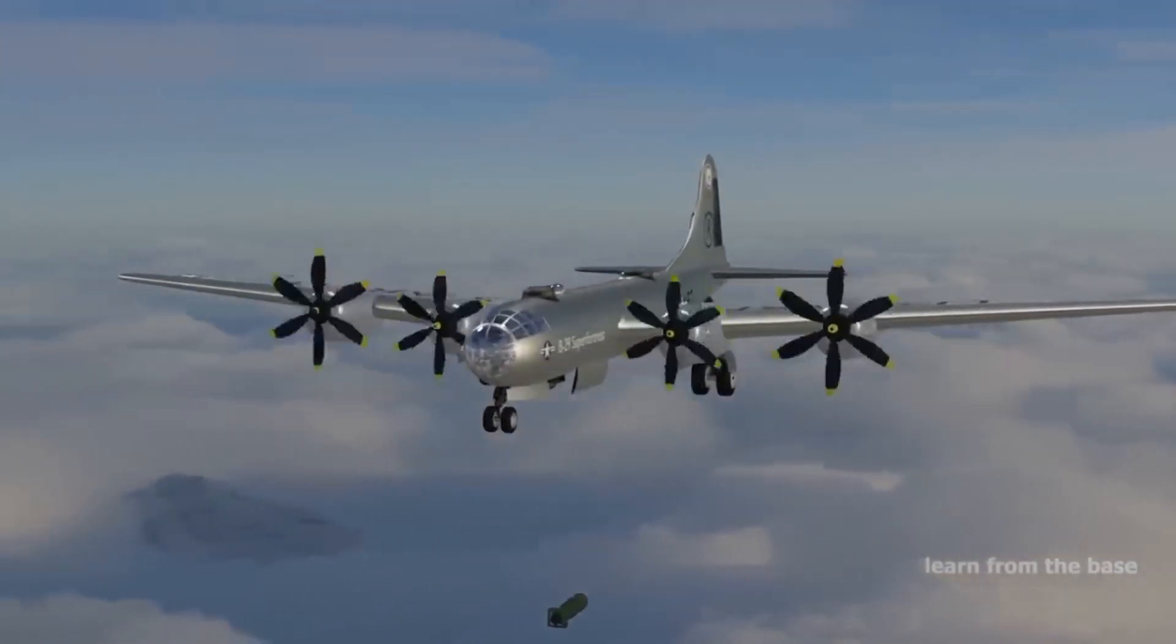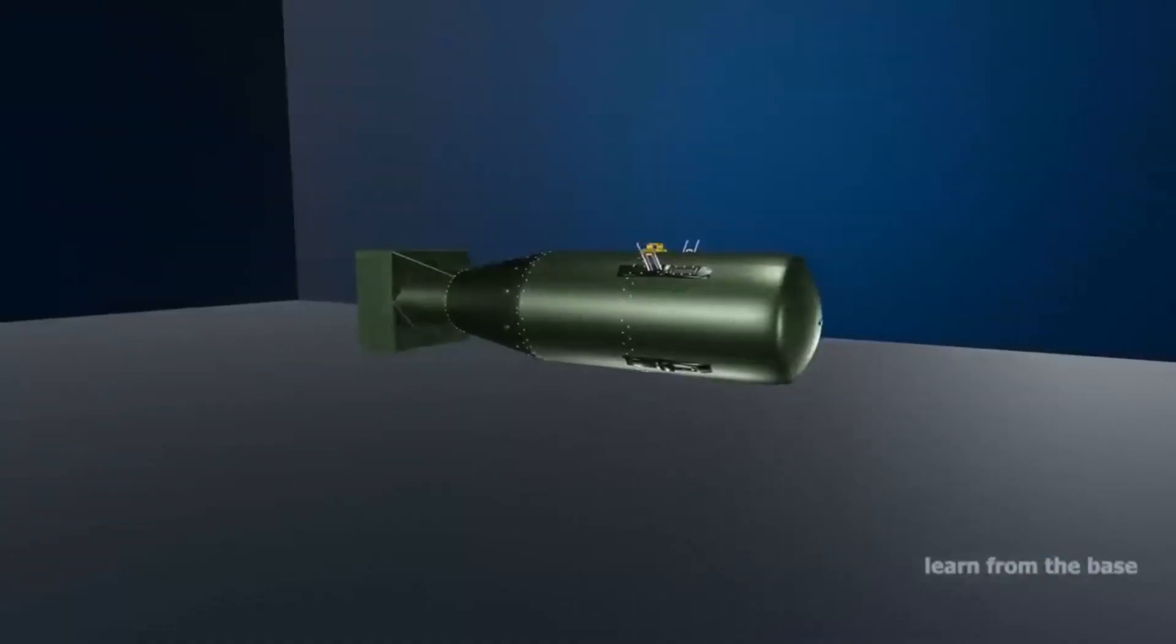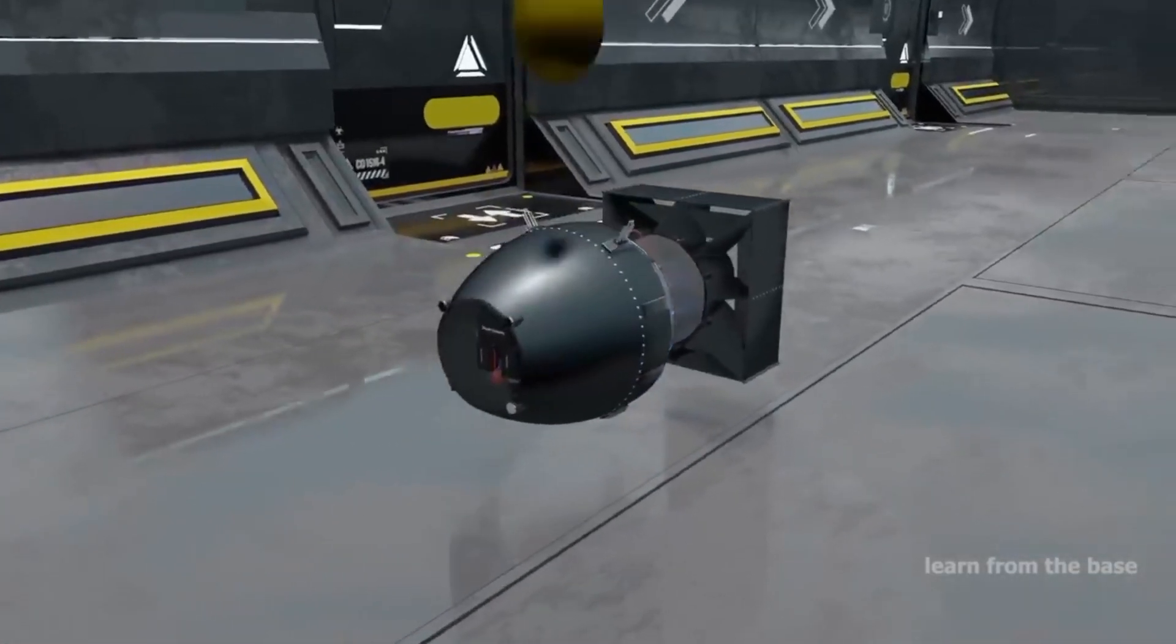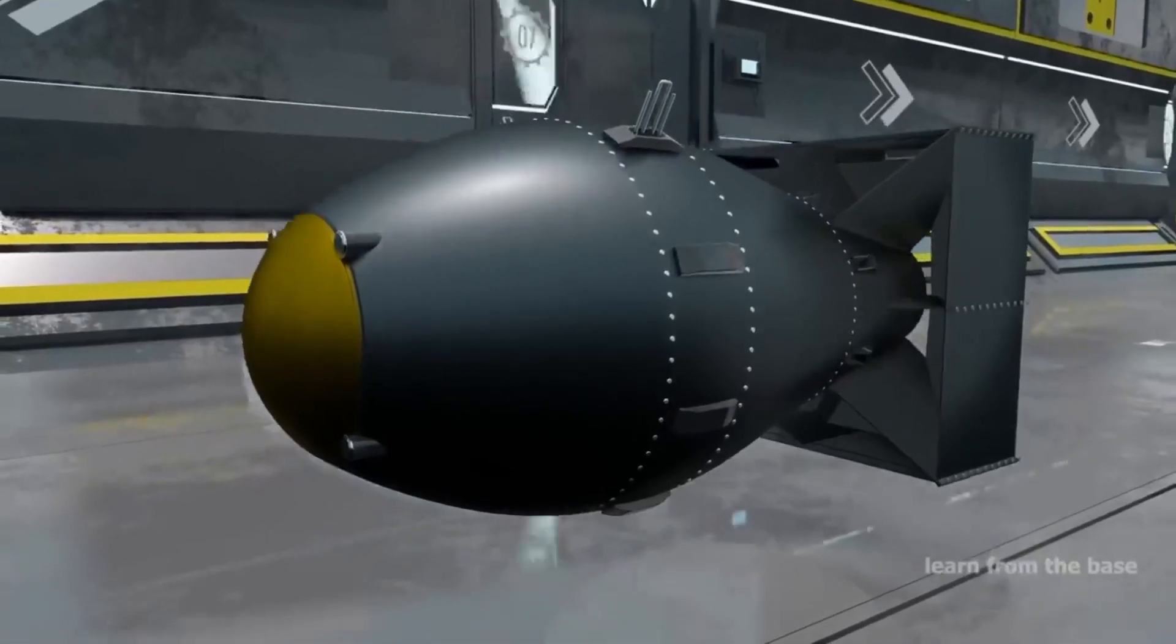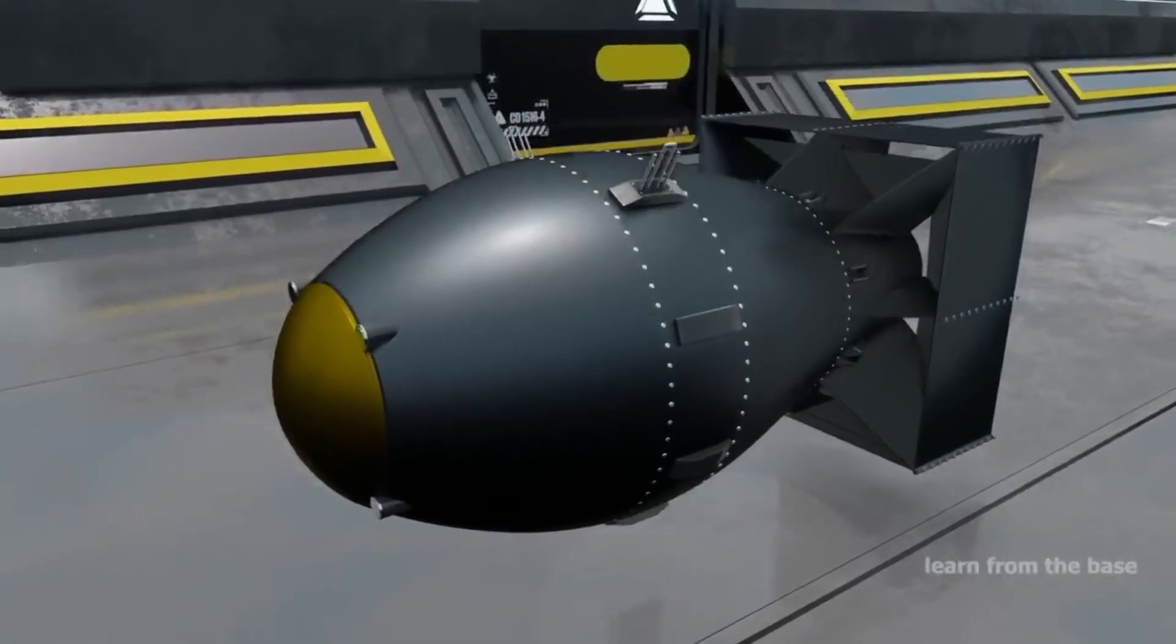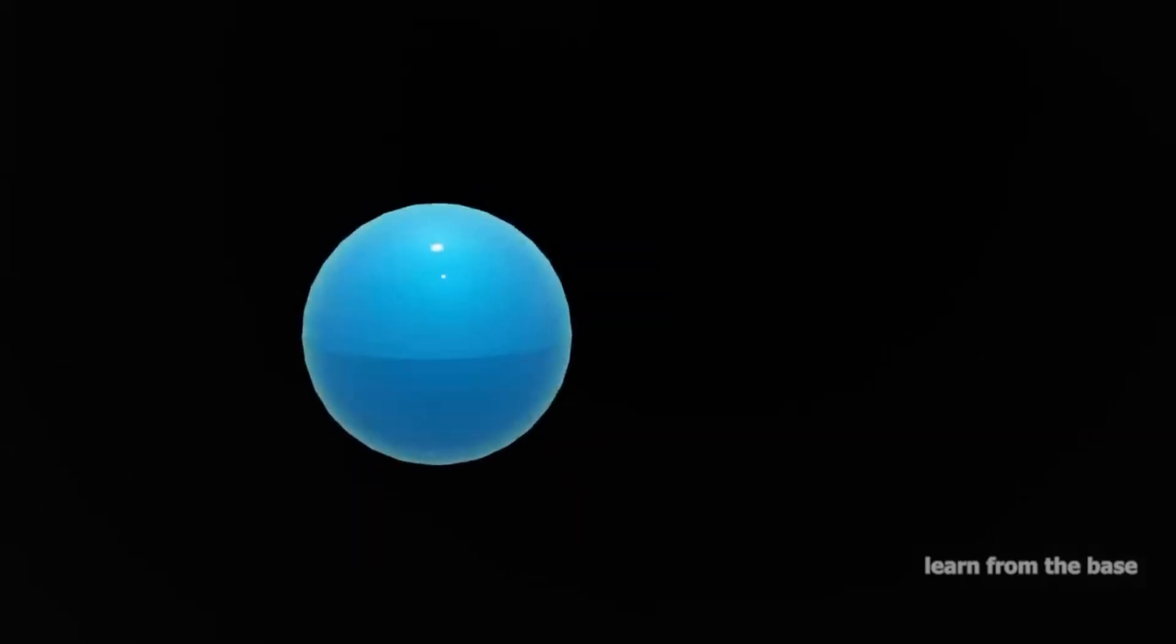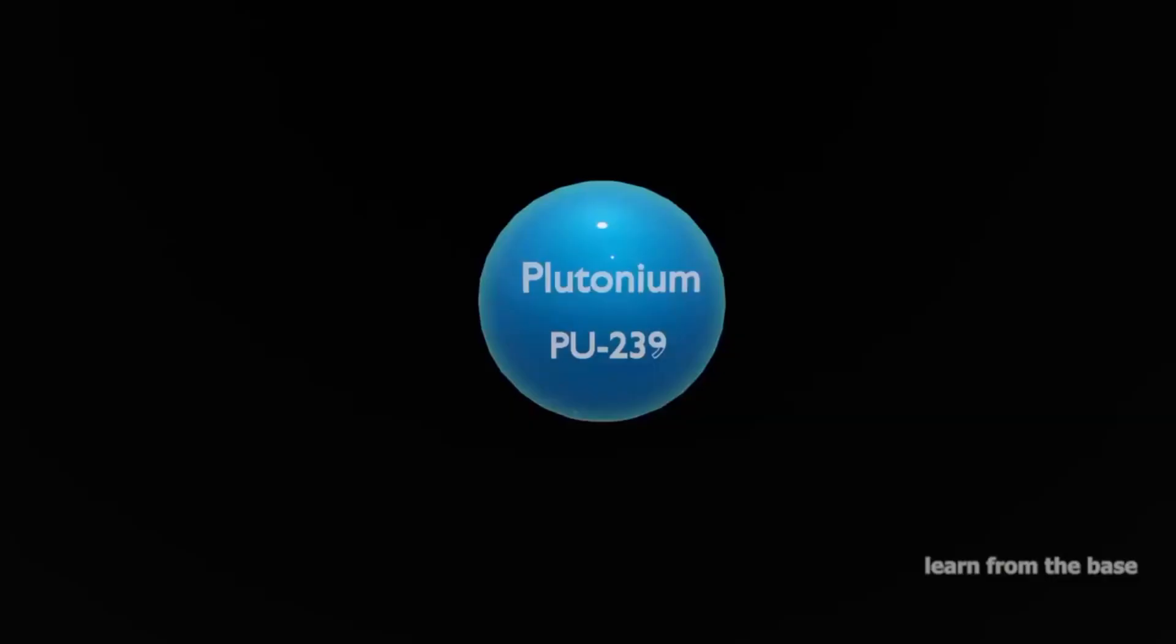Friends, we discuss in today's topic how hydrogen bomb or thermal nuclear bomb work. Before we get deep into the topic, remember atomic bombs are different than hydrogen bombs. Atomic bomb is based on single fission reaction and hydrogen bomb is based on double reaction cycles: fission and fusion. Hydrogen bomb is more powerful than atomic bomb.